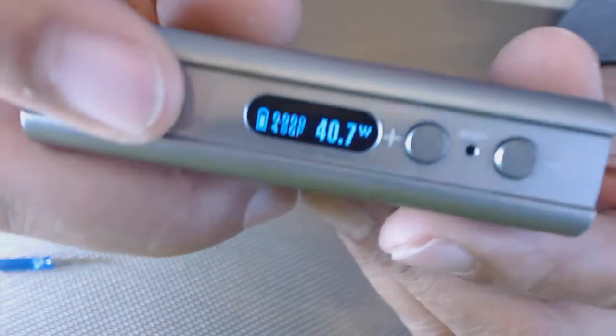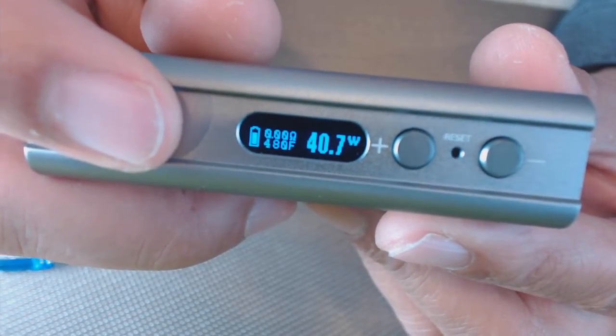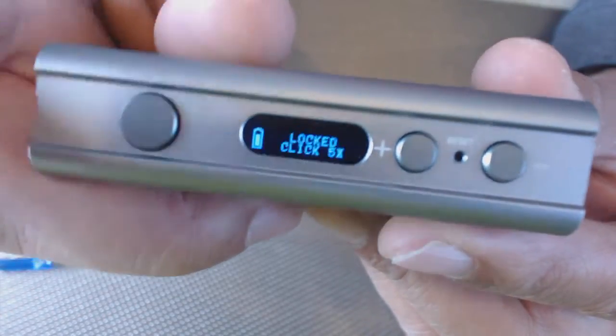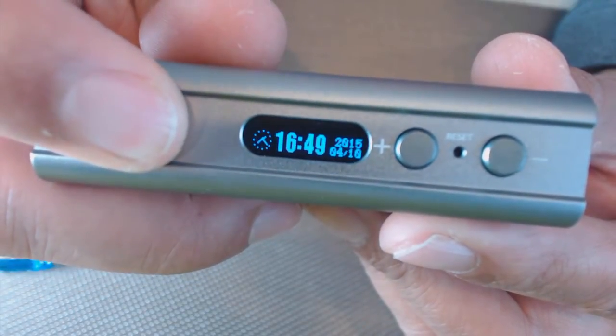Let me show you the menu real quick. I'm going to run through this really quickly. To lock it, it's 5 clicks. 1, 2, 3, 4, 5. Now it's locked. Every time I hit the button, you're going to see the date and time.